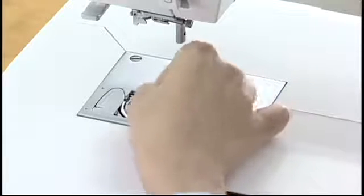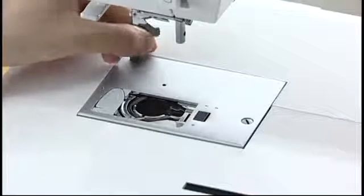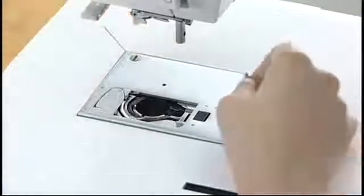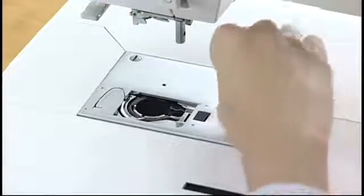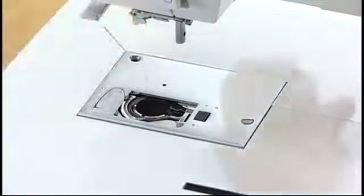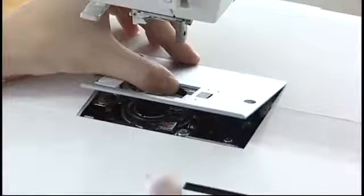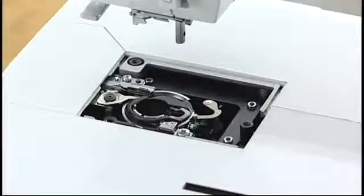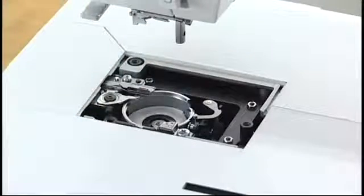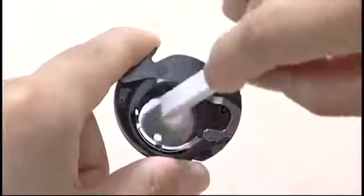Take out the bobbin from the bobbin holder. Remove the set screws on the needle plate with a screwdriver. Remove the needle plate and take out the bobbin holder. Clean the bobbin holder with a lint brush.